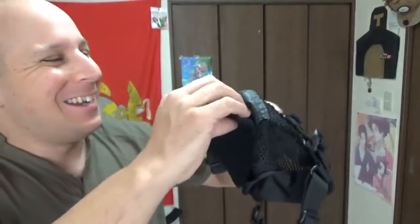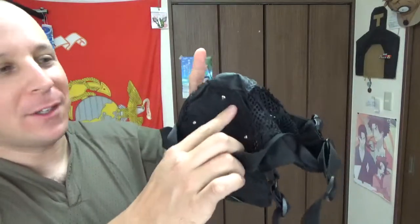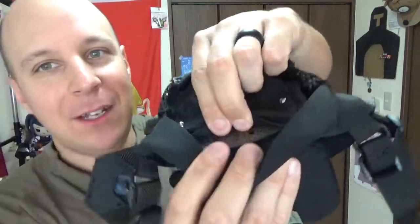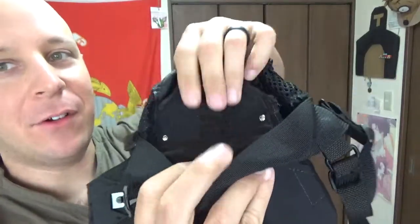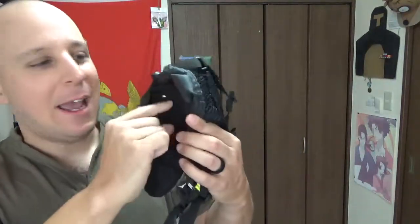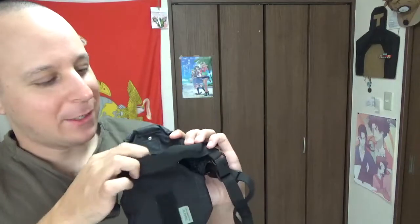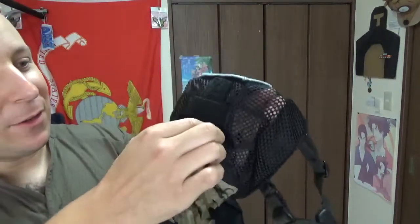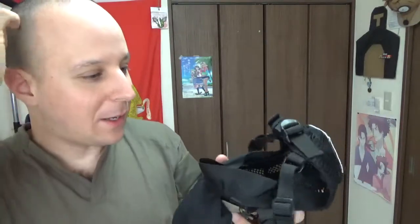We're really just using this for ghost hunters with heavy gen one that's not too cumbersome. You've got this padding that sits right up against your dome — that's all the comfort you get, and it does start to suck after a while. It comes with custom silver screws made particularly for the teflon material. Teflon sits underneath here, it's pre-drilled, and you mount your nods through there. For the holes, you cut through the plastic — use a flashlight to find where the holes are in the teflon plastic. Then you do side-to-side adjustments with the velcro, front-to-back adjustments with the velcro underneath, and all that velcro holds everything together.